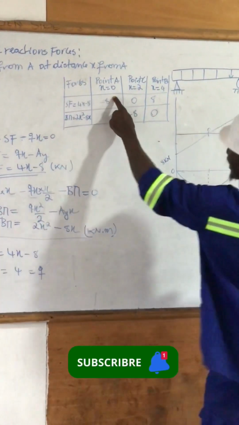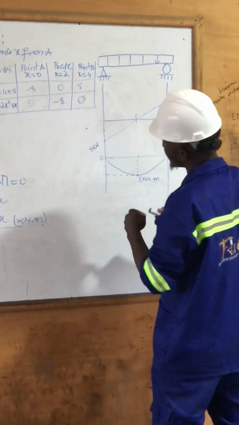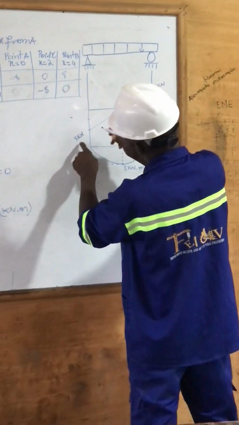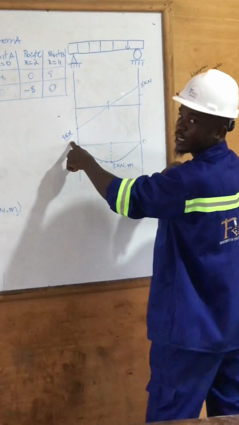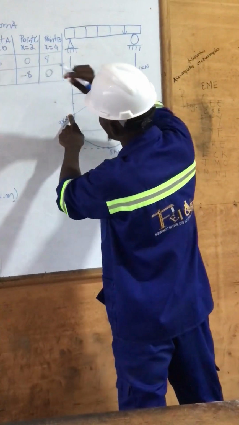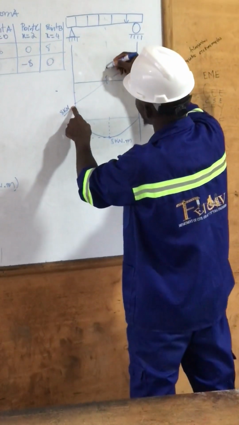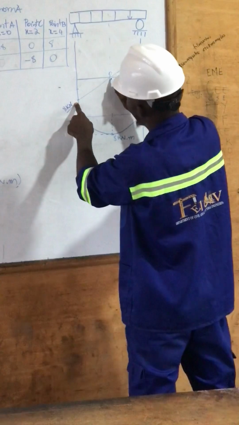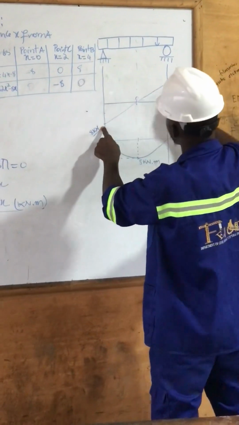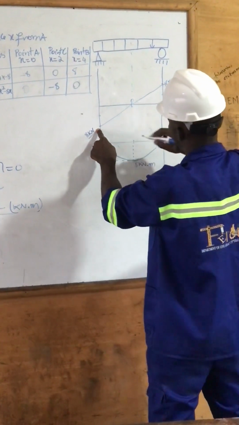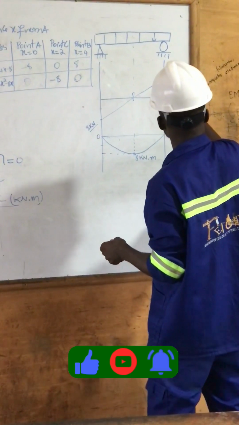As we said, at point A, x equal to 0, we are at negative 8. So this is our negative 8 here, corresponding to negative 8 kilonewton, but no need to put the negative sign since we are already downward here. At point C, which corresponds to the middle span of our structure, we are at 0. And at point B, which corresponds to the other extremity, we are at exactly 8. This is the 8, and we join all the points. This is our shear force diagram.